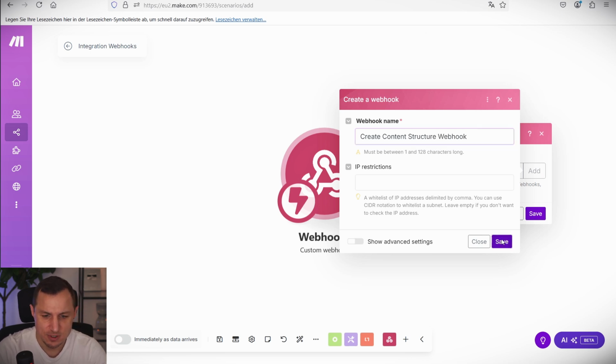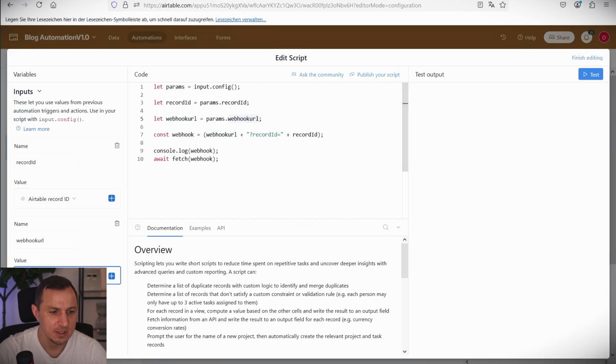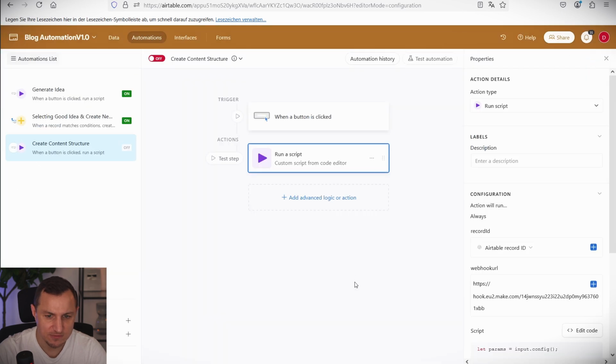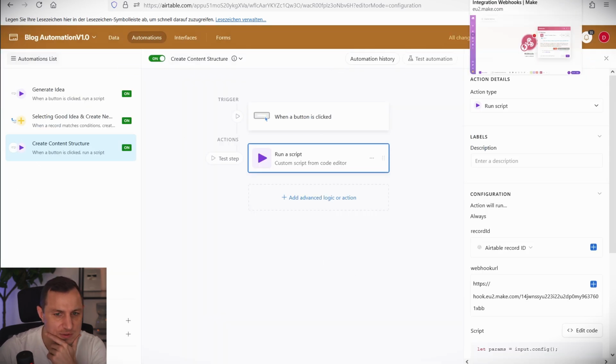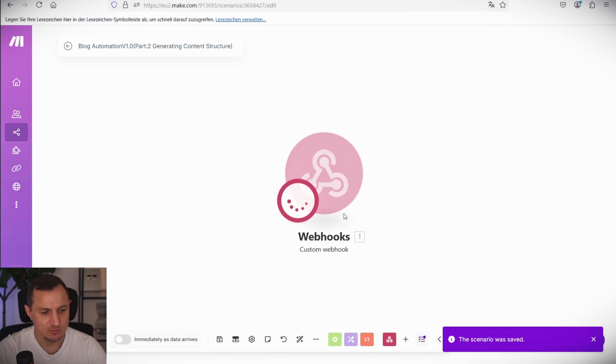You could write it together. It really doesn't matter too much. Copy this address to clipboard, go over to your automation page inside of Airtable, select value here and paste it in there. Okay, once you're done, click finish editing and turn on this automation. So this time, let's go over here, let's save this, and let's give this automation a more descriptive name, okay? And let's run this once just to see if the webhook works before we do anything else.